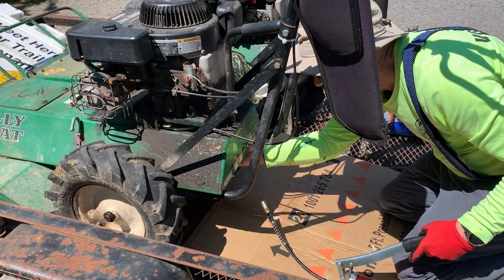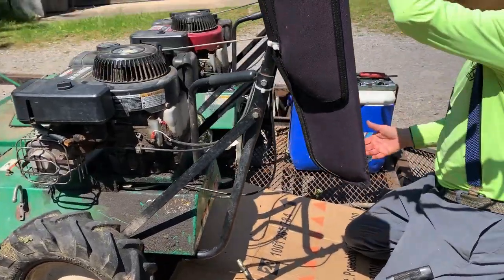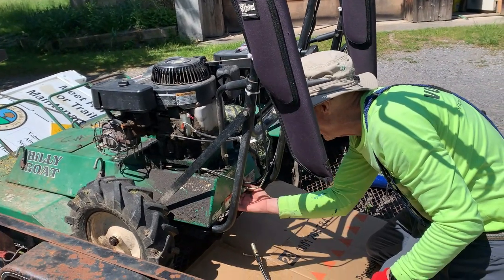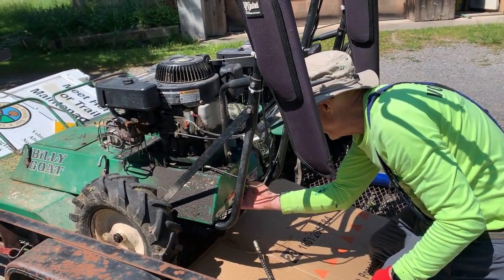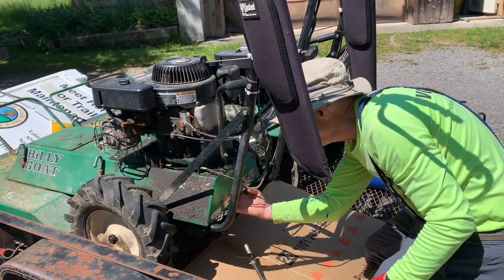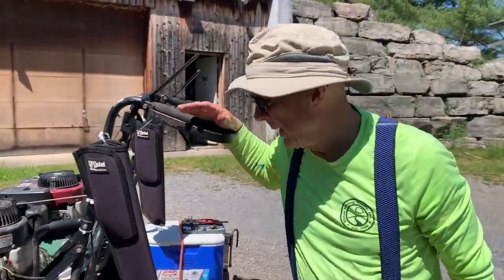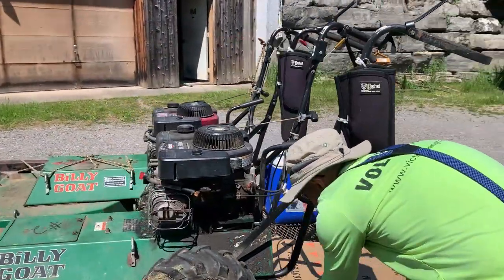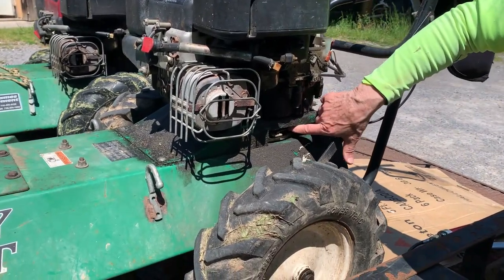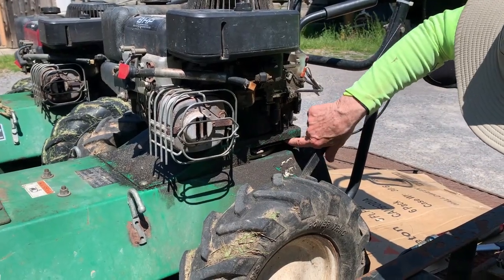I'm putting a little grease on the cable where it's going to rub in there — that's the only place they seem to break, right there at that rub spot. So by packing that with a little bit of grease, hopefully it will last a little bit longer. Put a little bit more on the cable going out towards the connection point, and while I'm at it, put a little grease on this one here too, right there where that tube bead is coming in. We'll grease that cable, and hopefully we won't have to replace it too soon.